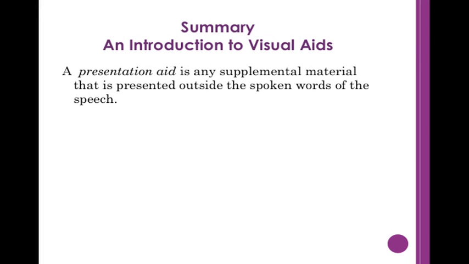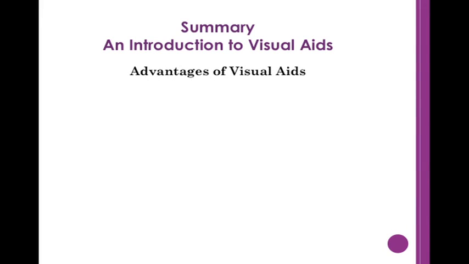So, let's review. A presentation aid is any supplemental material that is presented outside the spoken words of the speech. The use of sound and images is so common today in our culture that speakers should carefully consider if a presentation aid would help or hinder their speech. There are a number of advantages of using visual aids.